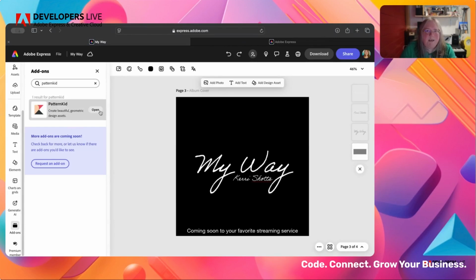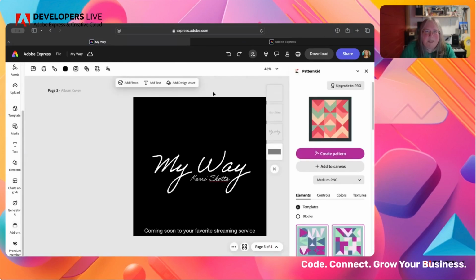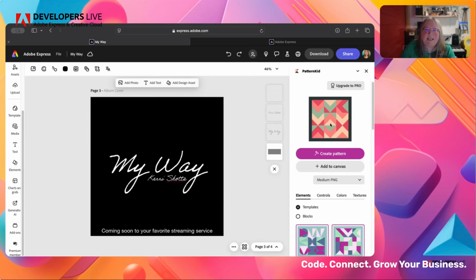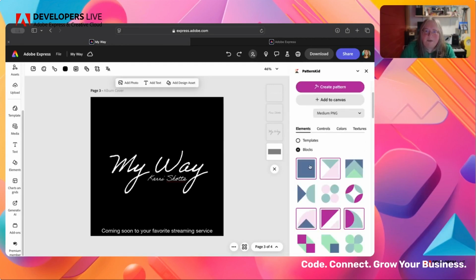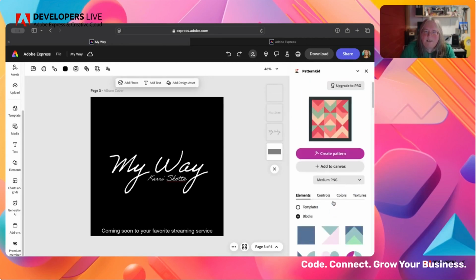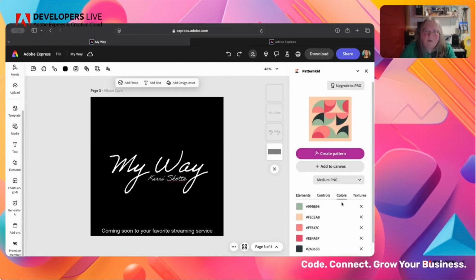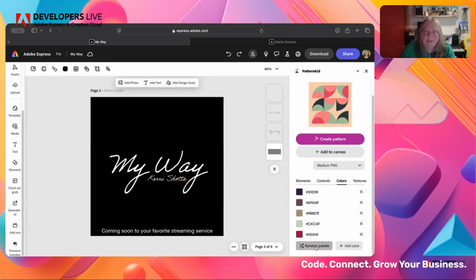for my content. So I'm going to open this from the marketplace, and you can already see that it's generated a pattern for me. And so hopefully you can start to see some of the potential here. I'm going to configure some of these blocks, because I want a very circular kind of design here. I could use this as is, but maybe I have some colors in mind, or I want to try a different color palette. And so there's all sorts of controls that you can use in here.